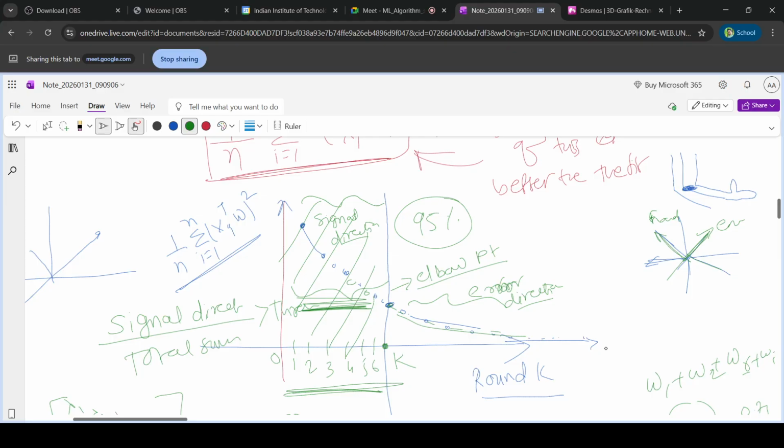Or maybe if you get bigger eigenvalues, you may end up with 5 or 6 eigenvalues which give the summation equal to 95, or more. So 95% is achieved with 4 or 5 eigenvalues instead of 10. So k is equal to what? The number of eigenvalues you are taking. 1, 2, 3, 4. Okay, 4 is the k. That k is what you need to consider when you are doing the bigger optimization.